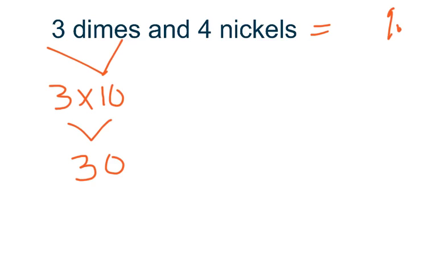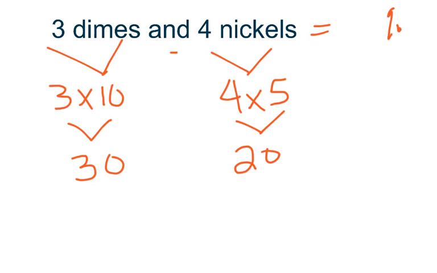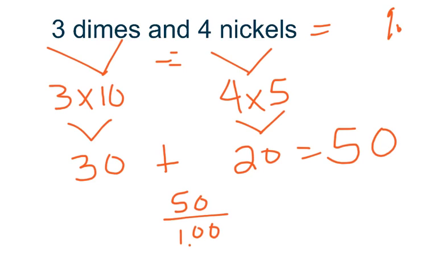And then I'm going to take 4 nickels. Well, what's a nickel? 4 times 5 would be my multiplication for this, and this would be 20. So now it says 3 dimes and 4 nickels, so I have to add this. 30 plus 20 is 50. And this is cents, so this would be over $1, of course. So if I look at it like this, 50 out of the 100 cents, or 50 out of that $1, you have 50%, okay? 50%. All right, so that's how we write it out of $1.